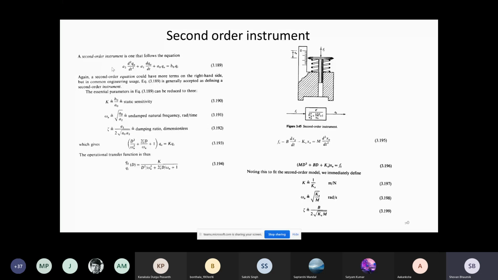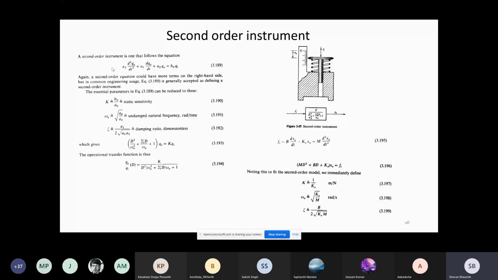But you can also divide both the left hand side and the right hand side by a0, and think about the ratios of the constants. So you have three constants. First, let's divide by a0. On the right hand side, we will get b0 by a0, and that is k, called the static sensitivity. Static sensitivity means when dynamics is not present. When the instrument output reaches the steady state, the gain, output by input, will be the static sensitivity. That means under static condition, what is the sensitivity? And you know the sensitivity means the gain, output by input.